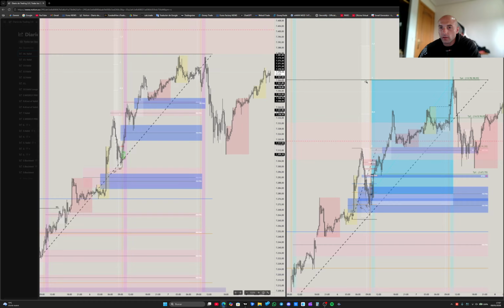As well as on Nasdaq, here's much more clear. So here's the last leg, manipulating this low here, making the SMT, two SMTs. And there it is, standard deviation -1. Why -1? Because I had my first take profit maybe around half. I don't really remember. Yeah, here it is, around half, right above this high here.